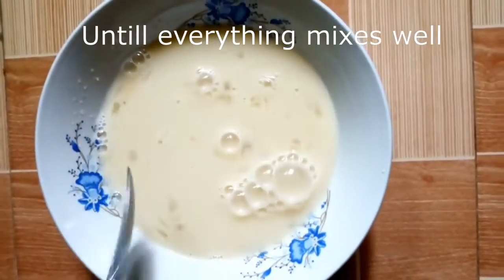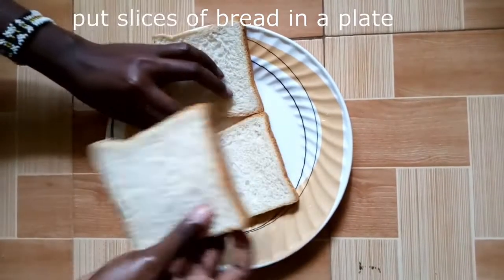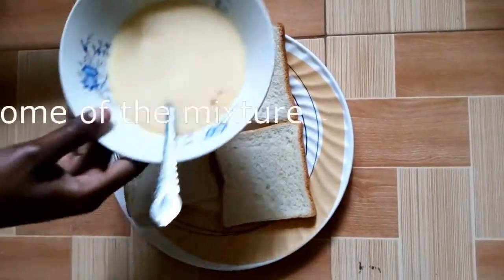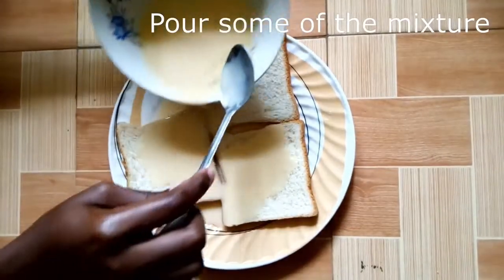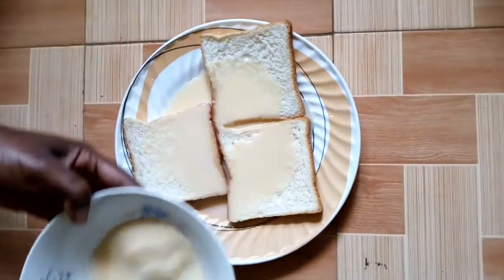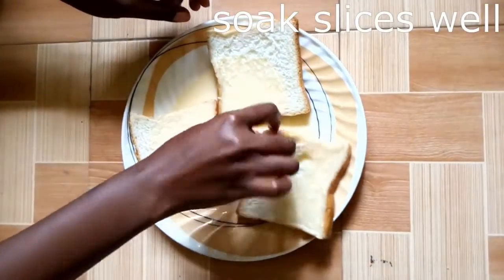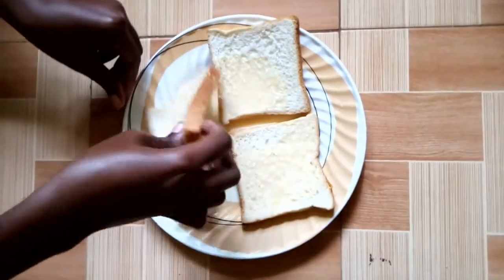When everything is well mixed, you are going to need your slices of bread. You'll need a flat surface so that you can soak the bread well, or you can use a tray, anything of your choice. Soak your slices well. Make sure that all sides are well soaked, as shown.